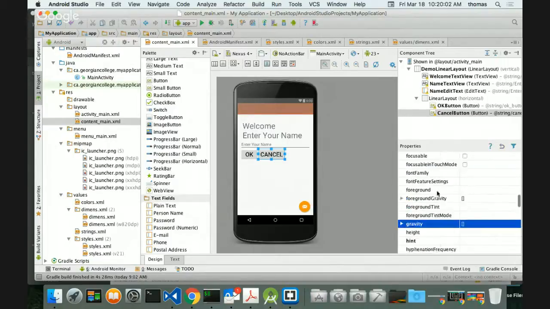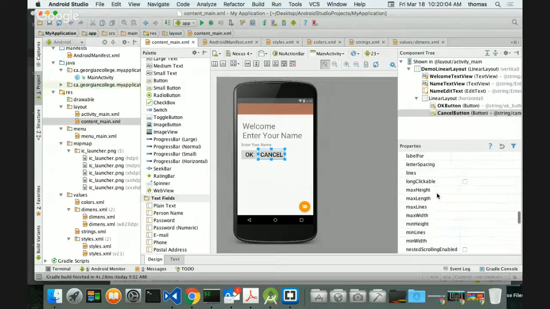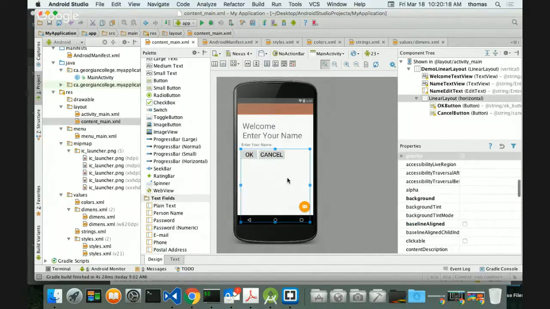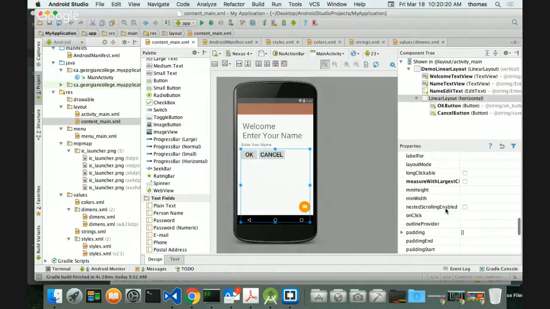If I put layout gravity for the cancel button, so go back to that area where it says layout gravity, notice how I don't have a layout gravity option inside my cancel button. I only have a gravity option, right? Here I have gravity. Here I have gravity. Here I have layout gravity.